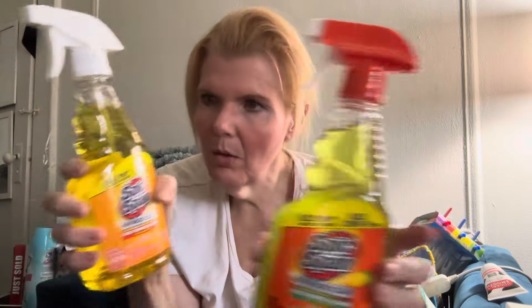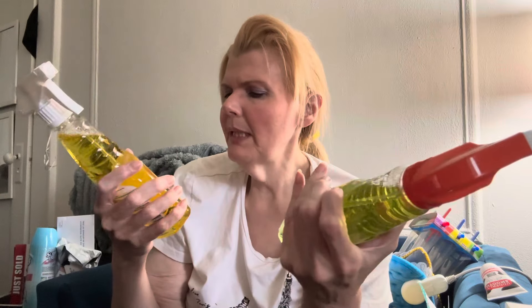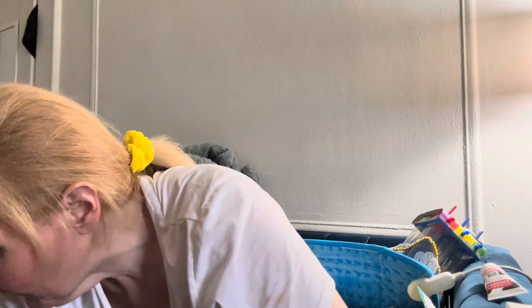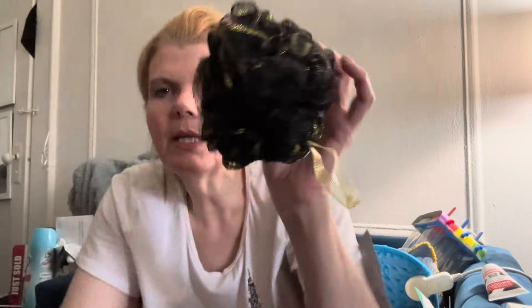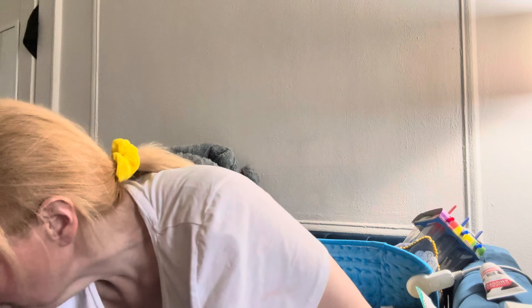I got two Spick and Span — I go crazy with those, like paper towels, looking for little spots. I usually get purple but I'm getting sick of that scent so I got a different color. Just got a lot of cleaning supplies for the kids. And this was really neat — it's a loofah, black and gold, so pretty.